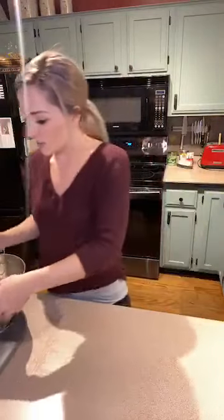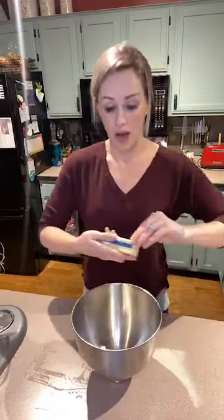All right, so in a large mixing bowl, we are going to mix our butter, brown sugar, eggs, and vanilla. So we need a cup of butter softened. So we're gonna throw this in. I am going to cheat today and use my mother-in-law's stand mixer. So I will scoot it over into the frame once I get this all loaded up.